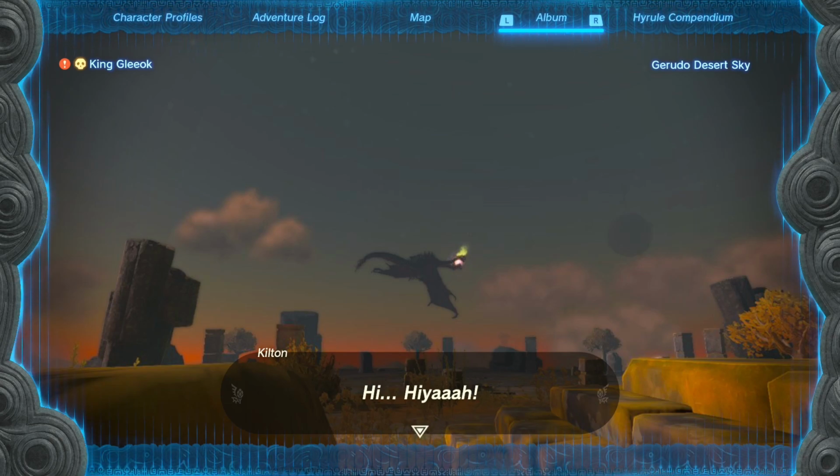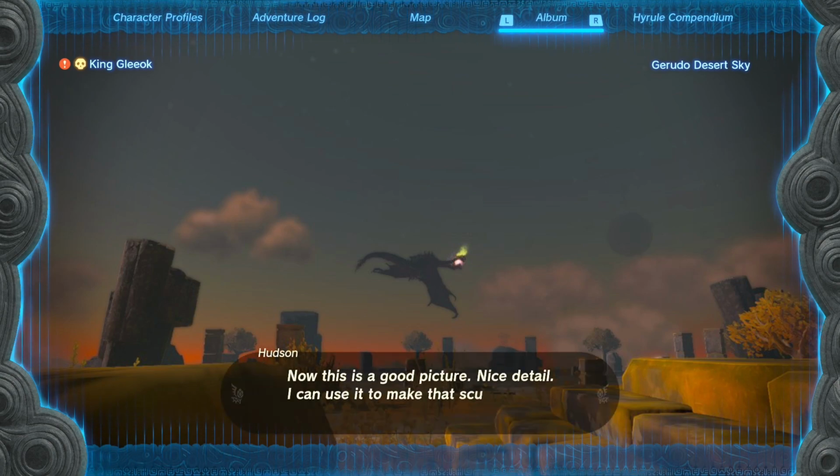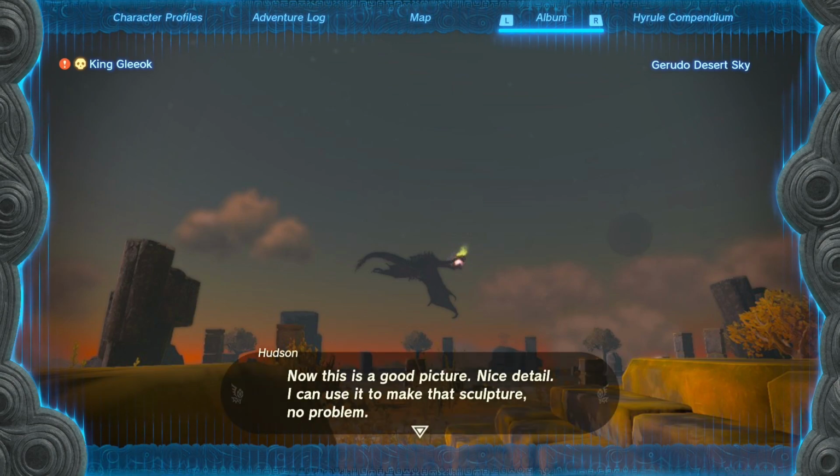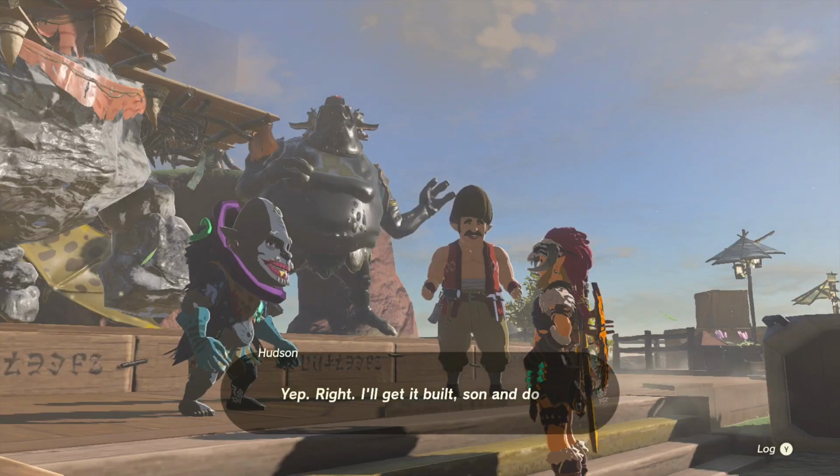Oh, come on. That is from so far away. How can you make out any detail from that? Ooh, nice detail. All right. Yeah, borrow it. I'm gonna just stack that on top of the other monsters. Let's see what happens.